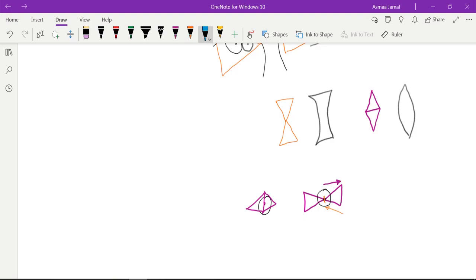To calculate the amount of this prismatic effect, we use a formula, we call it Prentice's rule. The prismatic power of the lens at any point on the lens equals the distance of that point from the optical axis in centimeters multiplied by the power of the lens in diameters. So again, as we said, the distance in prism we measure by centimeter. And this relationship is known as Prentice's rule.